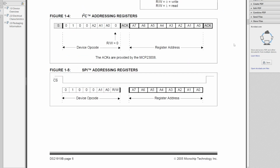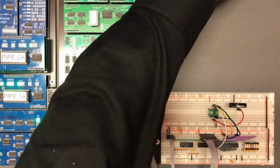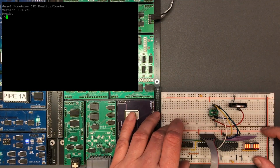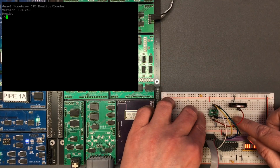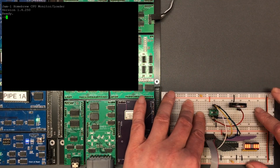I think we've got the basic information we need now. Right, so I've got a couple of these chips. Let's poke them into a breadboard and see if we can get them to work. Okay, well, let's power this on and take a look at what we've currently got. So this is the basic GPIO board I created, and then we've got the RTC chip that I've wired into it with just enough lines to bit bang the interface. So let's give that a quick run.